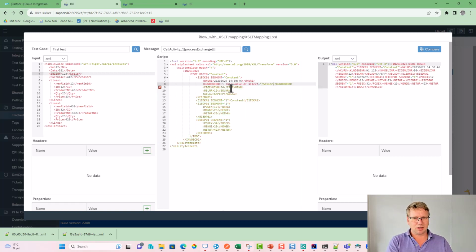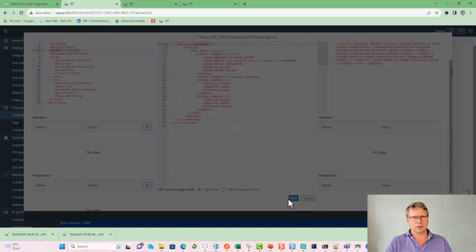Then we will write an XPath to seller. This is obviously one of the more challenging things, where you need to make sure that you are setting the data correctly. When you're processing this, it will match the template, which would be this invoice up here, and we will see if it fetches this. So we can easily run it.